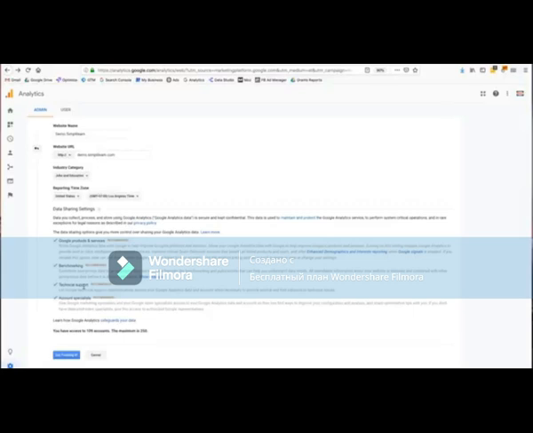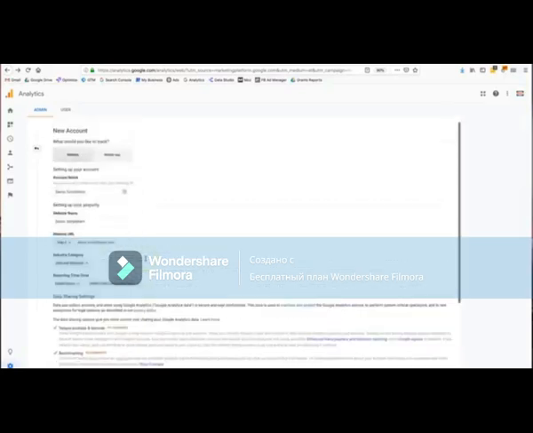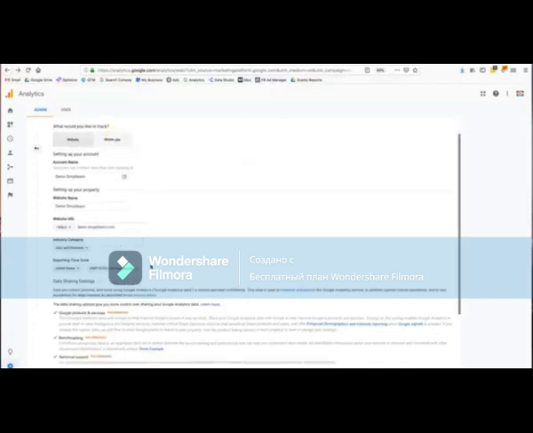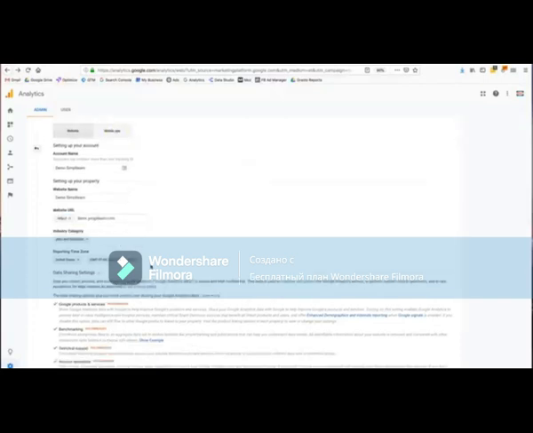So these are the options in setting up a Google Analytics account. It's very simple, very easy to do. You're just entering a few fields. Note that we're talking about a website right now, so I'm talking about demo.simplylearn.com. But just know that if you want to track a mobile app, Google Analytics will allow you to do that as well. You just choose the option mobile app. So we're tracking a website. We want to know how users behave when they get to my website, and that's what Google Analytics is going to allow us to measure and look at.